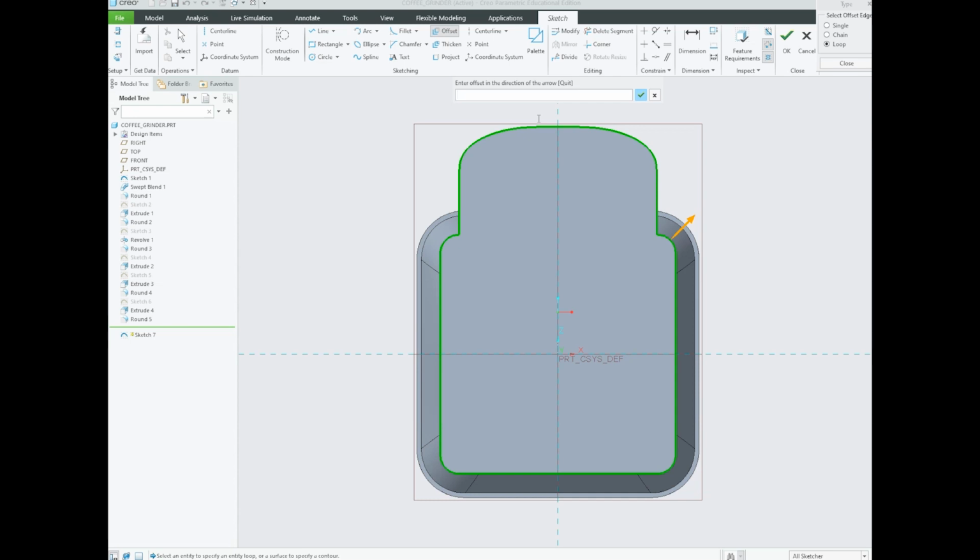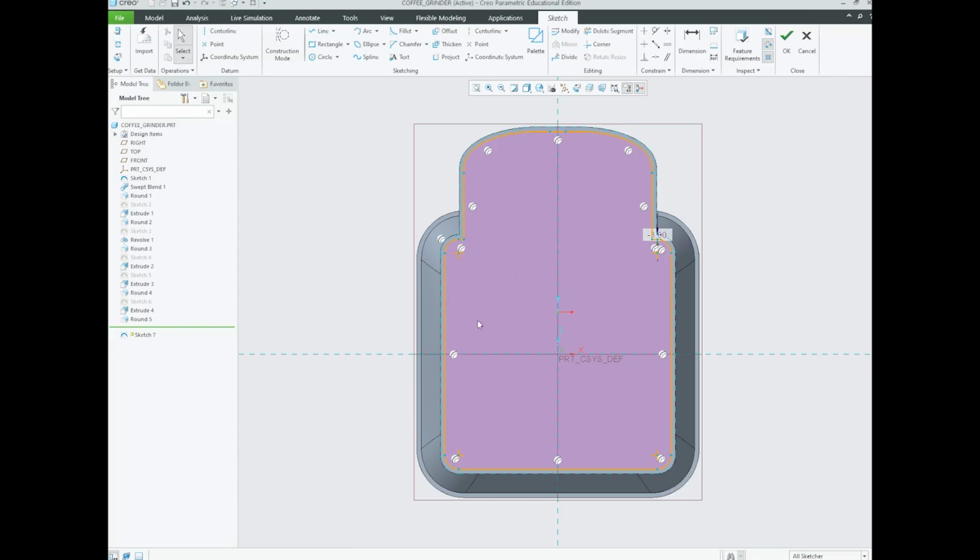And we need to create this shape inside, so we need to type in -3. Okay, click OK.